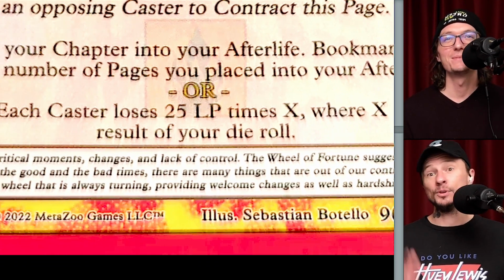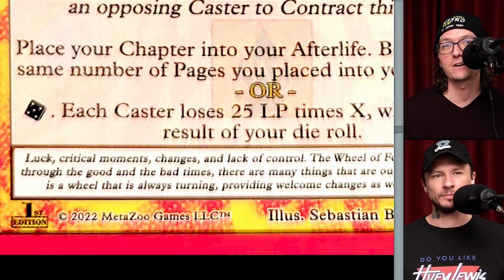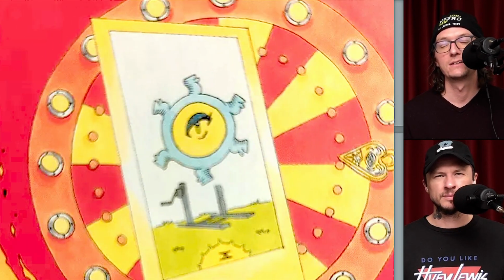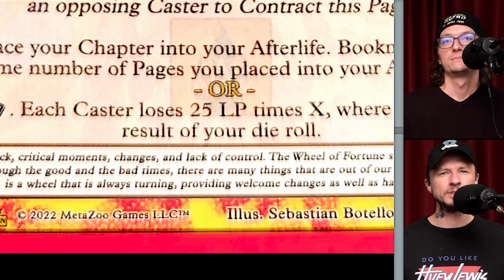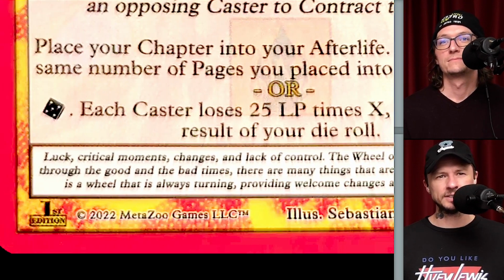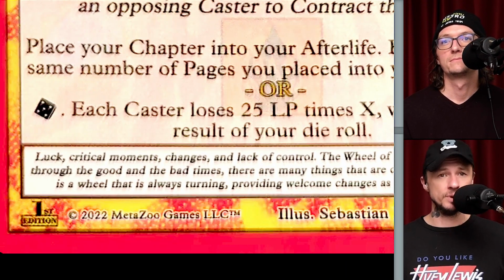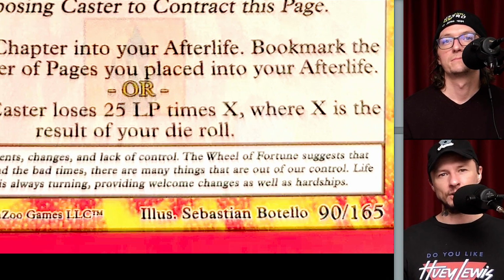Yeah, I don't know. Maybe in the right life deck. With explosion, you lose 25 per. But if they make some cards that magnify LP loss, like if you ever lose LP, you lose extra. These kind of cards will be more relevant then. Flavor text here reads, "Luck, critical movements, changes, and lack of control. The Wheel of Fortune suggests that through the good and bad times, there are many things that are out of our control. Life is a wheel that is always turning, providing welcome changes as well as hardships."